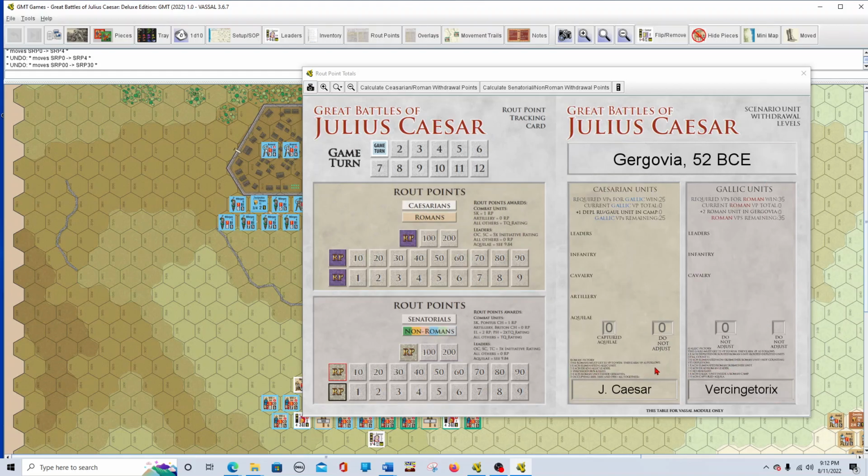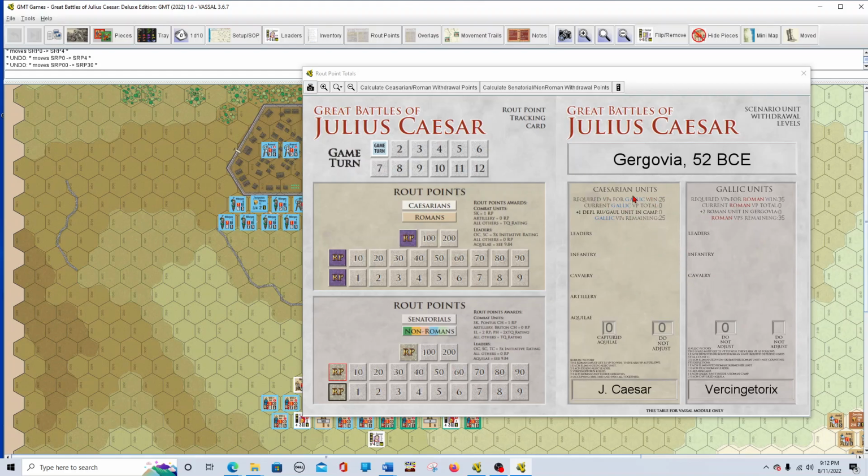This gives the text from the scenario rules on how to count the scores. I know it's kind of small there, but you can zoom in if you need to read those. And of course, you can also read them from your scenario rules. So let's look at the text up here at the top to kind of orient you on what it's showing here. So focusing just on this side, this is the scenario units.